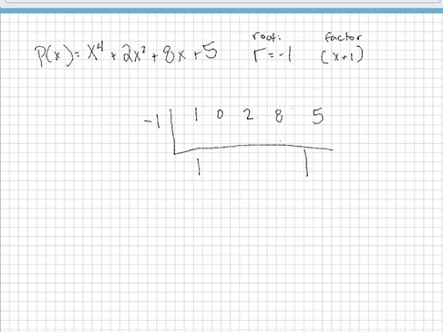Alright, we're going to drop down this one, multiply, product goes up here, and we are going to add these together. Multiply, product goes up here, add, and it looks like we get zero for our remainder, which does indeed confirm that x plus 1 is a single root of the polynomial.